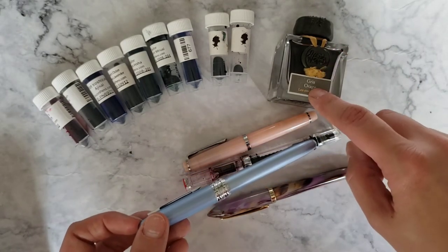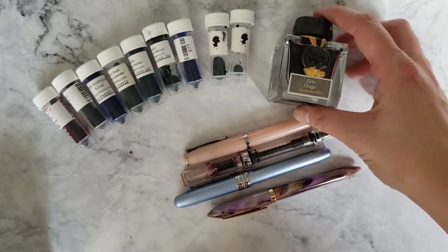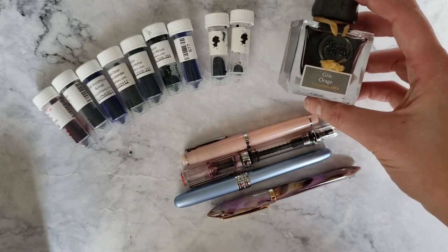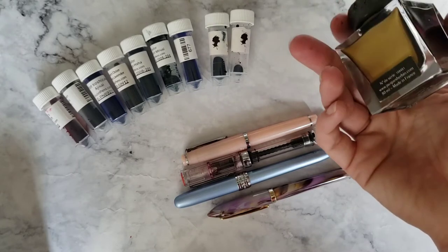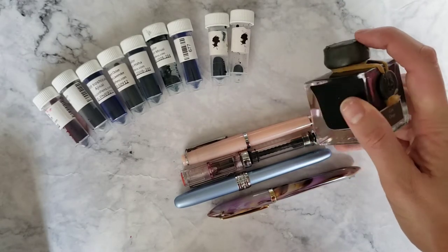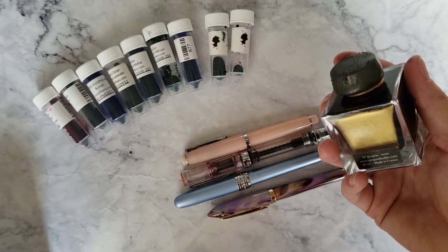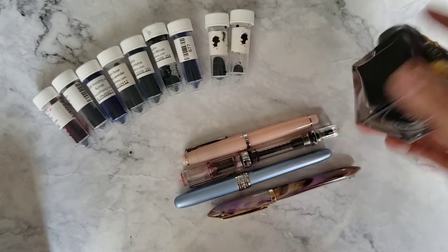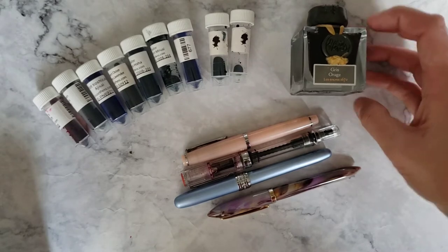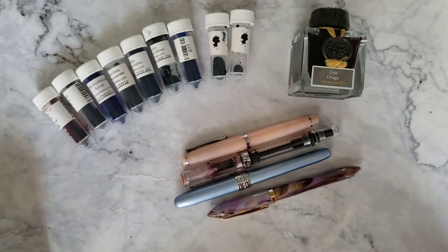It is going to be filled with this. This is my only bottle of ink — the only one I've been able to commit to — and it is a Jacques Herbin in Gris Orage. If you're French and I butchered that, I do apologize. My son, when he was younger, he got to it. He found it even though I would hide this thing, and he chewed the wax top — I guess maybe he liked the texture. He also messed it up a little bit, but the ink didn't spill all over the place, so it's a win.